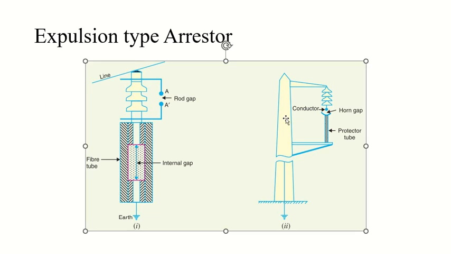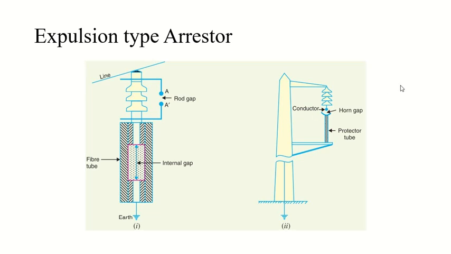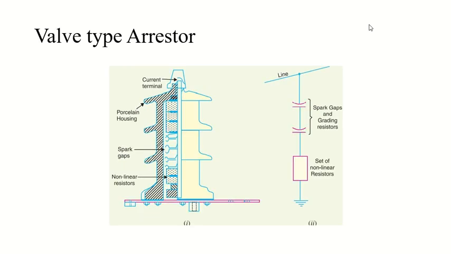So if you have some expensive equipment, then you might not want to use it because it's not that safe. Now the fifth and final type of lightning arrestor is the valve type arrestor. Valve type arrestors incorporate non-linear resistors and are extensively used on systems operating at high voltages. So there is only one type of lightning arrestor to use for high voltages, that is the valve type arrestor. Others are for low voltages.